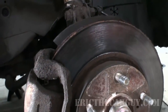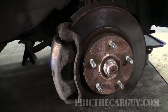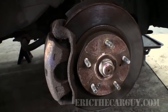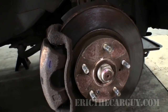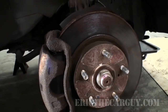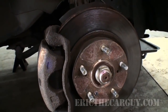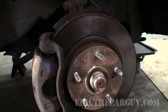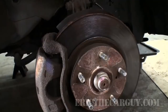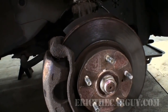But mainly, what I'd like to show you is something we used to do at the dealership called servicing the brakes. We used to do this a lot more before they started cutting labor times and things like that, but it basically, you go through and well, I'm about to show you. But the idea behind this is, 1, you get a really good brake inspection, and 2, if you got any noises or any issues with the brakes or whatever, it just makes the brakes work better. It's just what I've experienced.